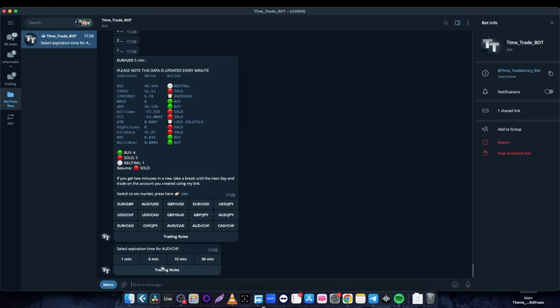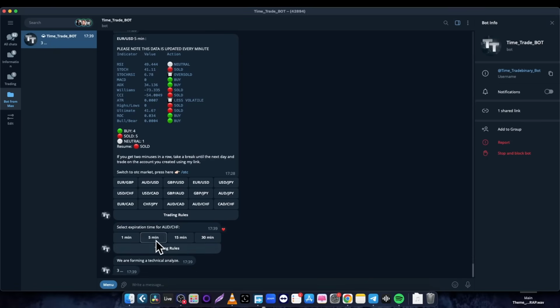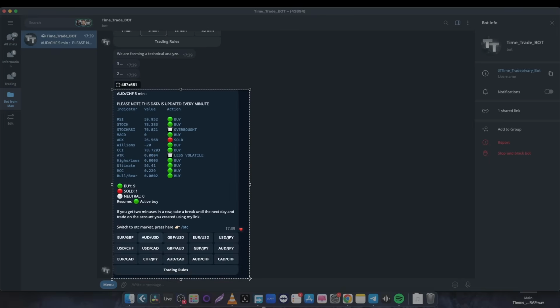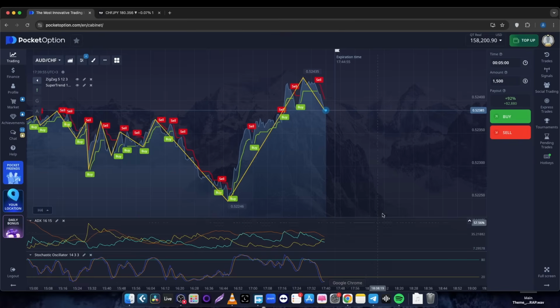As you can see, the neural network analyzes the market. After the analysis, the trading bot gave a signal to increase the price on the 5-minute time frame. Well, now I will go to the Pocket Option Broker and look at the situation on the market. Okay, I click the green button to buy in accordance with the signal from artificial intelligence.